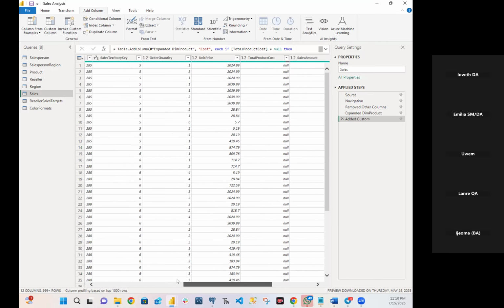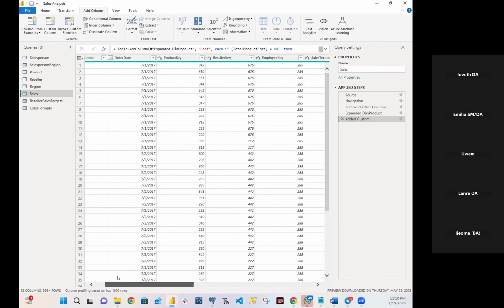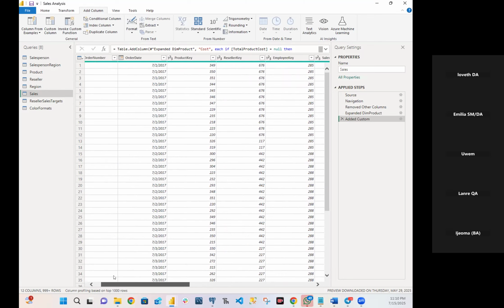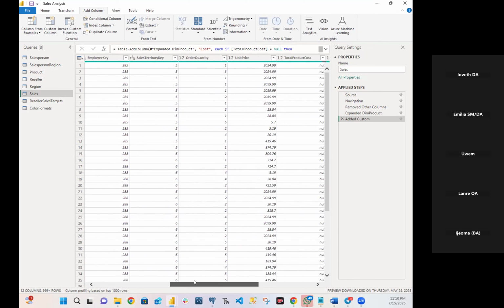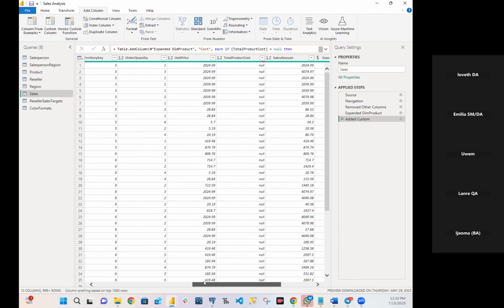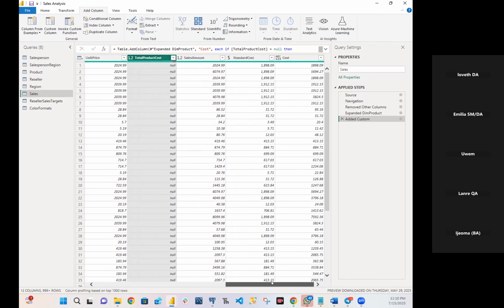If that is clear, you are telling yourself, I don't need Total Product Cost and Standard Cost anymore. So you look for your Total Product Cost and locate your Standard Cost. Hold down your control key and click on your Standard Cost. You are to remove it.